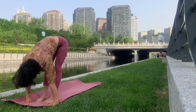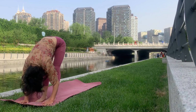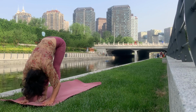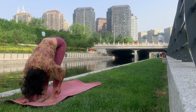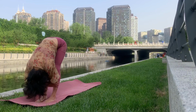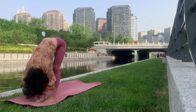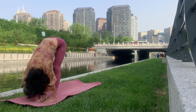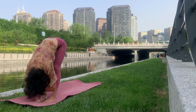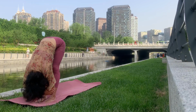Now walk yourself to the front of the mat. We're going to fold forward. You can bend your knees a little bit more if you like, so we can feel the glutes stretched. Grab onto the opposite elbow. Just let go of the head. Feel the gravity. Feel the weight on your legs, on your feet. Make sure that your feet are evenly distributed on the four corners of the feet.